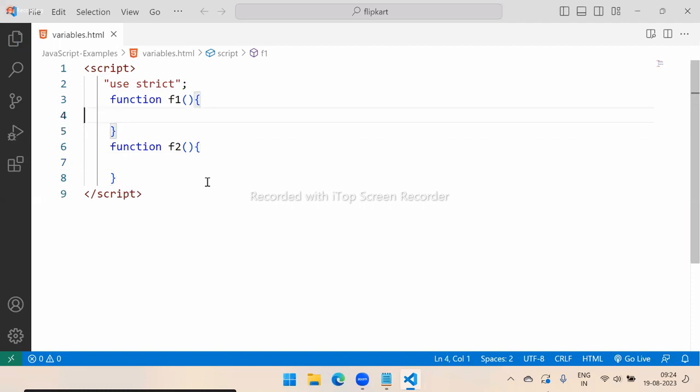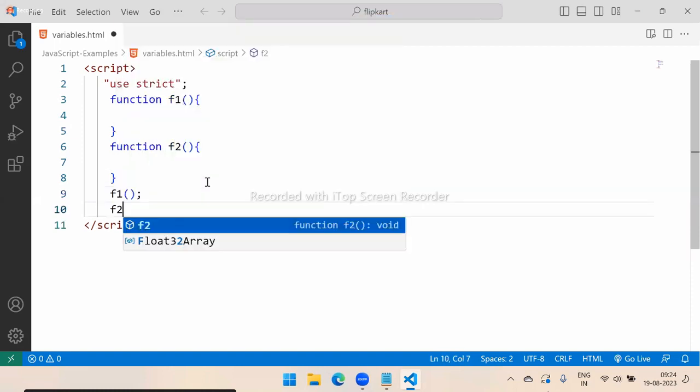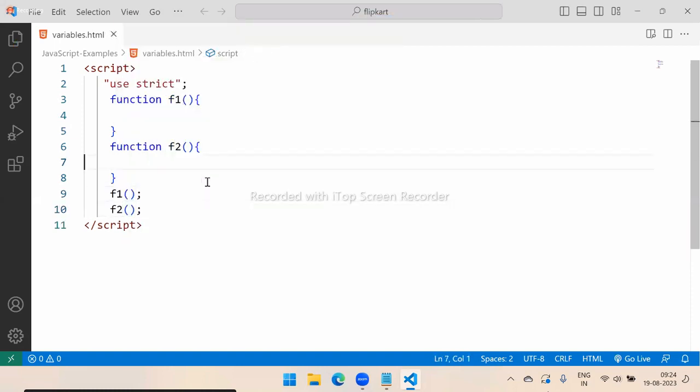Now we want a value to be accessed in both functions. We are executing function 1 and function 2. If you declare any variable in function 1, it is not accessible to function 2, because the maximum scope allowed is function.